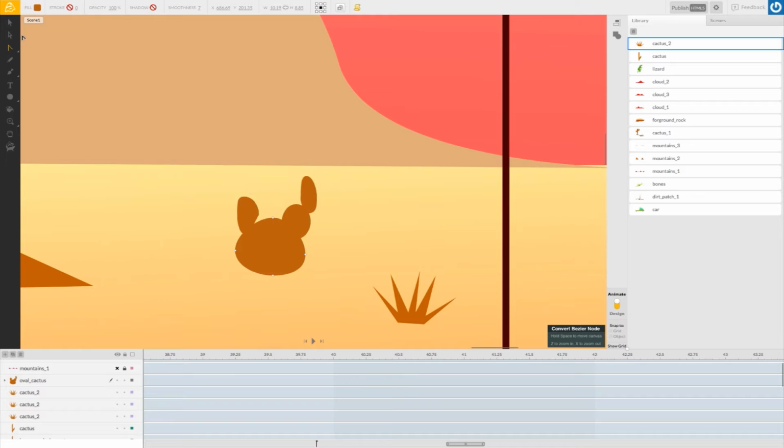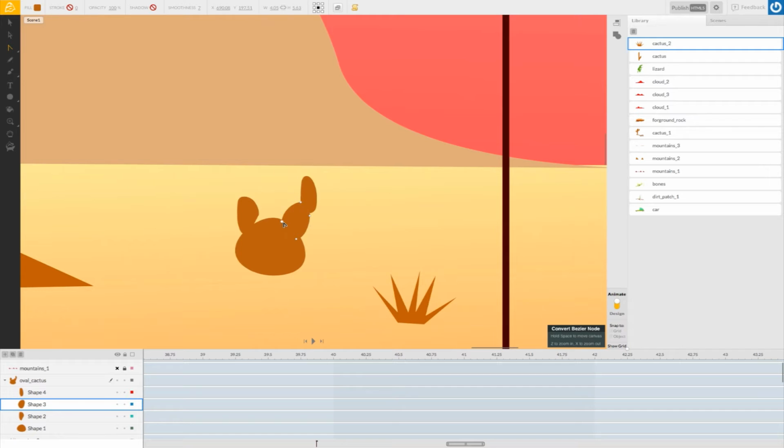And just by moving around a few of the nodes, you can see the cactus take shape.